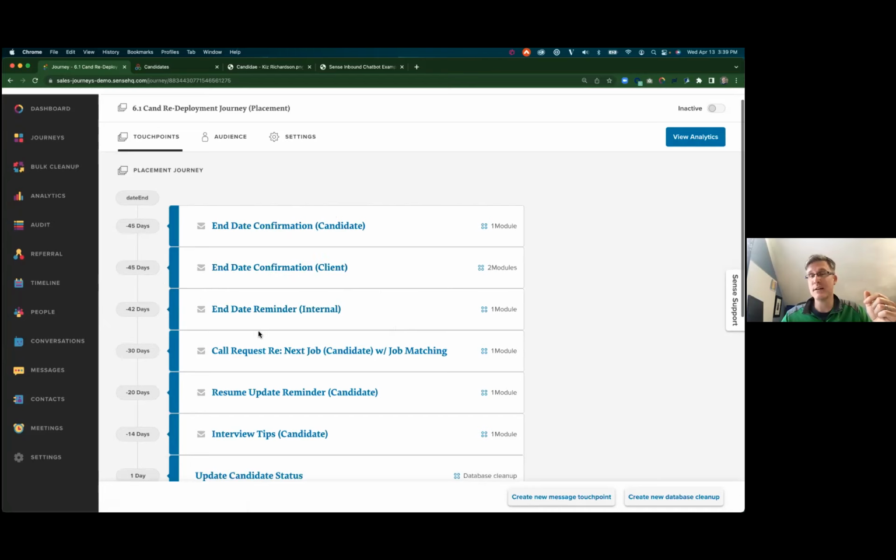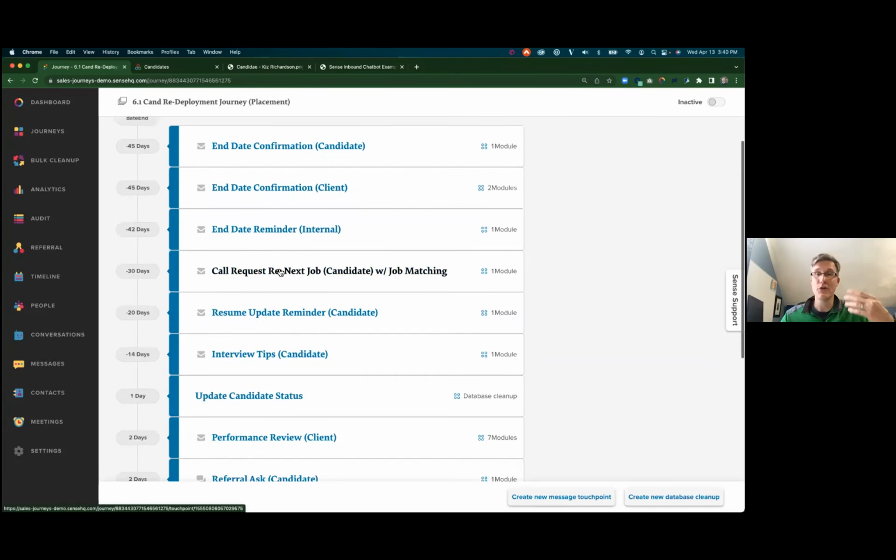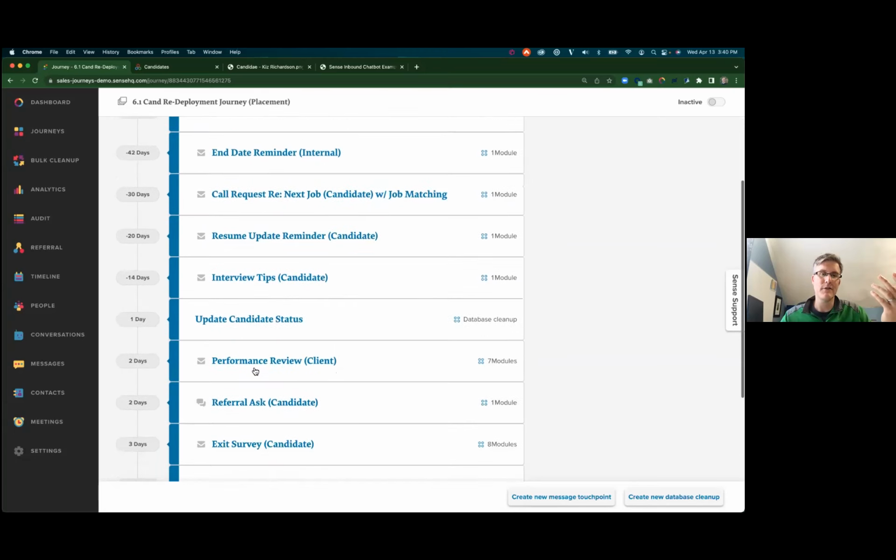If we can't get it electronically or automated, then we can remind someone internally to get on the phone and do that. But then we have other things like doing job matching, requesting someone to connect and have a meeting to talk about how it's gone and what they're looking for in their next role, and then just keeping the firm front of mind, interview tips, resume update reminders, and even performance reviews, referral asks, and exit surveys.